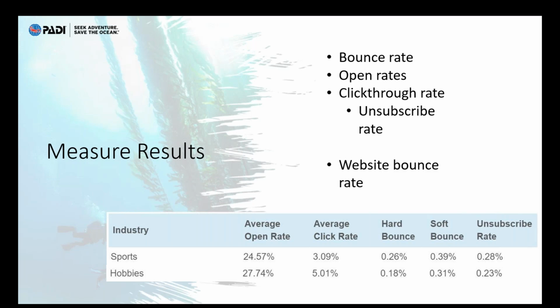Website bounce rate. So I've included this metric to highlight the way in which your marketing channels work together to achieve your desired marketing outcomes. You would find this metric through Google Analytics, not through your email service provider. Website bounce rate shows how many people leave your landing page without taking any further action on your website. It can tell you whether your web page is engaging to your audience. In terms of email marketing, it's useful because there's no point creating the perfect email if the landing page you're sending your reader to doesn't actually get them to convert.